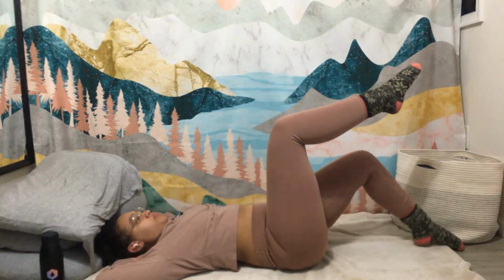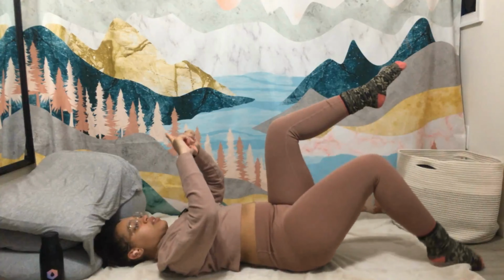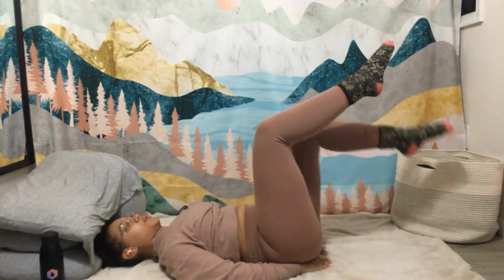I want you to really just focus on your breath. Get lost in the music. If you're feeling this more in your hip flexors, you can make a little triangular shape and put that right underneath your tailbone. And just relieves a little bit of pressure off those hip flexors. I lost count already. Let's do 2 more.